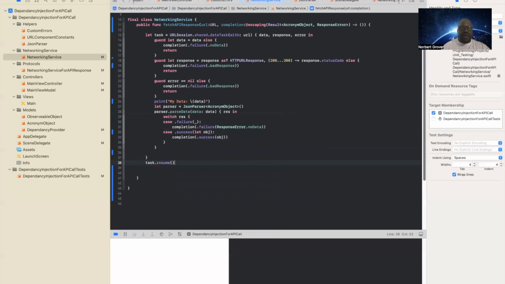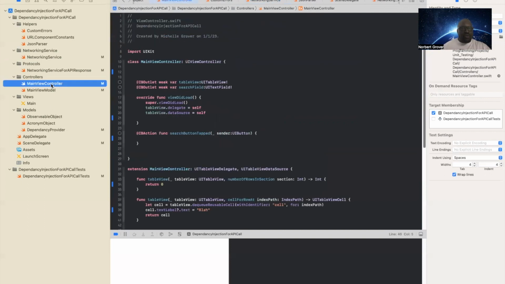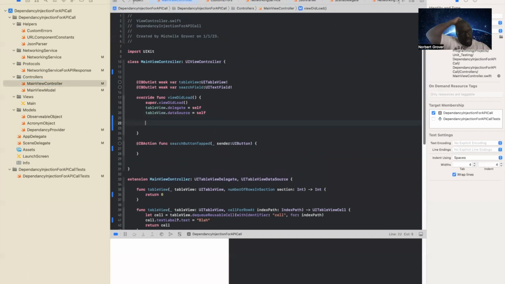Okay, now let's see if we can get some data back. We can do this by going to our main view controller. I'm going to use our dummy test URL just to see if we get data back.